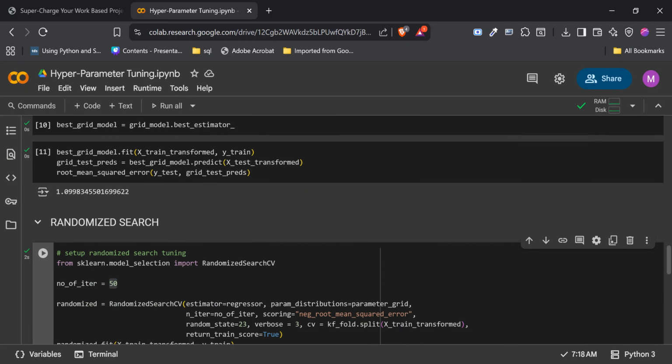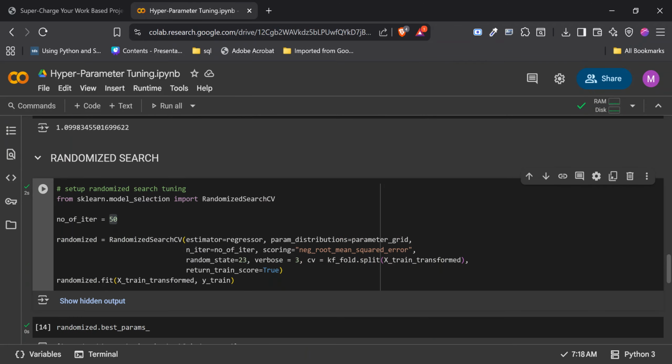However, then we looked at randomized search, which is simpler, not more efficient, but it is simpler than grid search. And the simplicity comes from the fact that we are not evaluating all of the combinations of hyperparameters within the grid. We are only considering a sample of that particular population. And the number of elements that we are sampling out is going to be determined by this value of number of iterations.